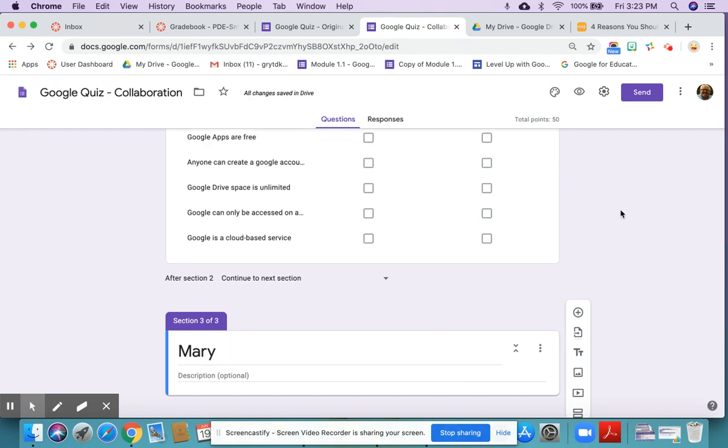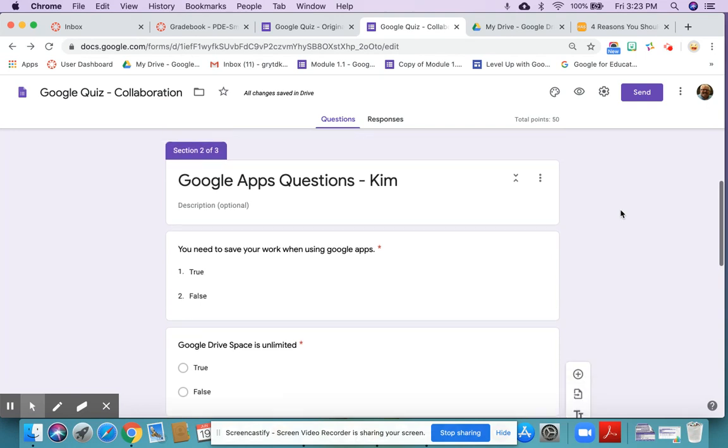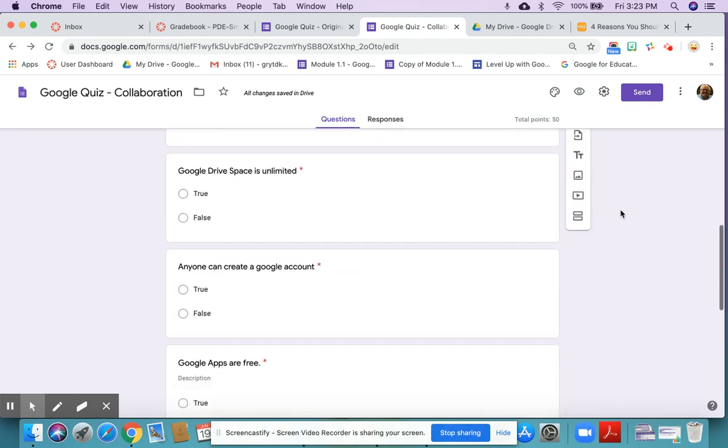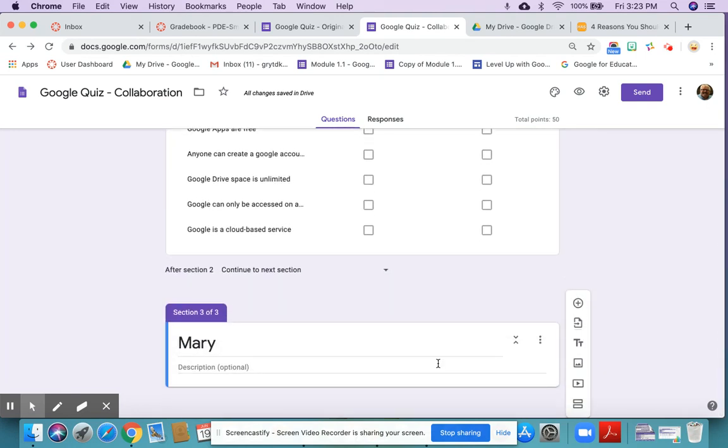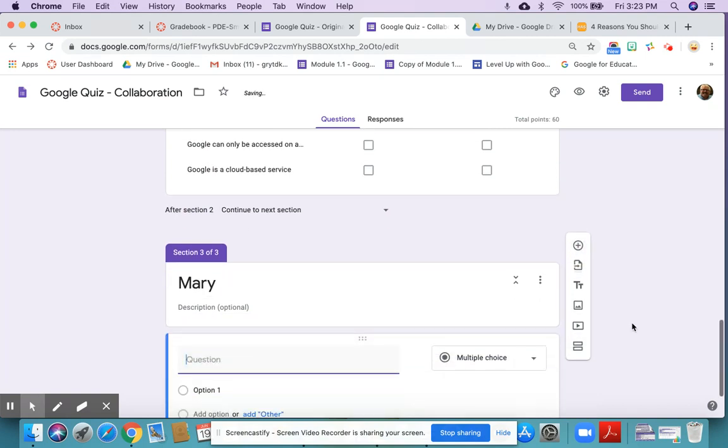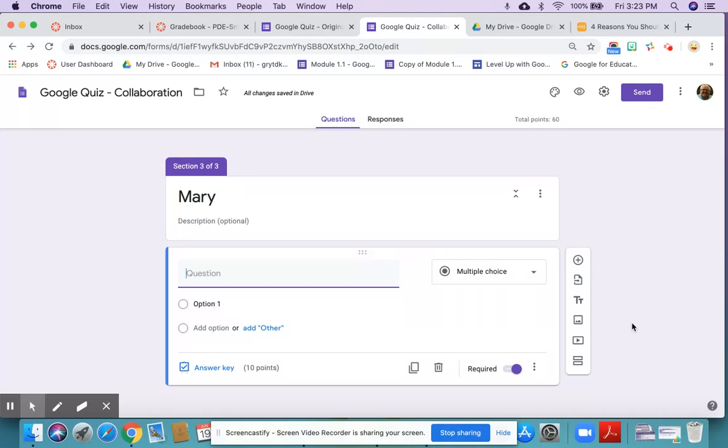I like doing the sections because then Mary knows exactly to go to her section and add her questions in this section. And so I can see at a glance then the questions that were created by that person.